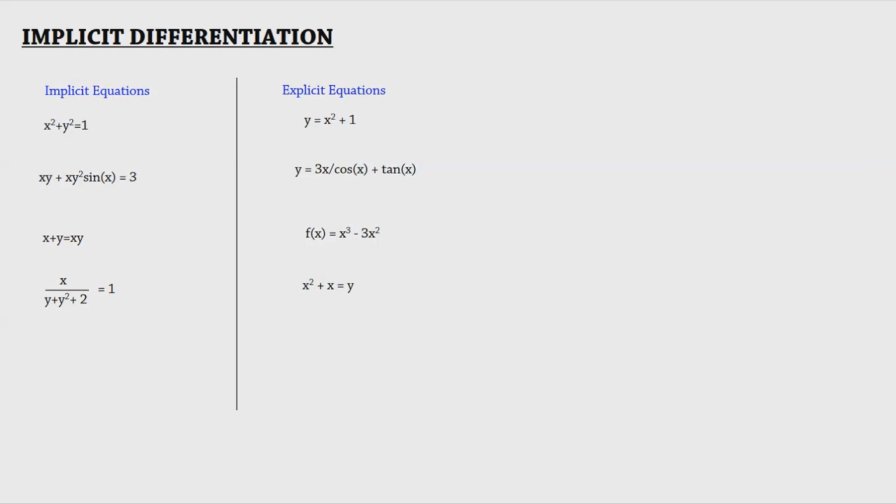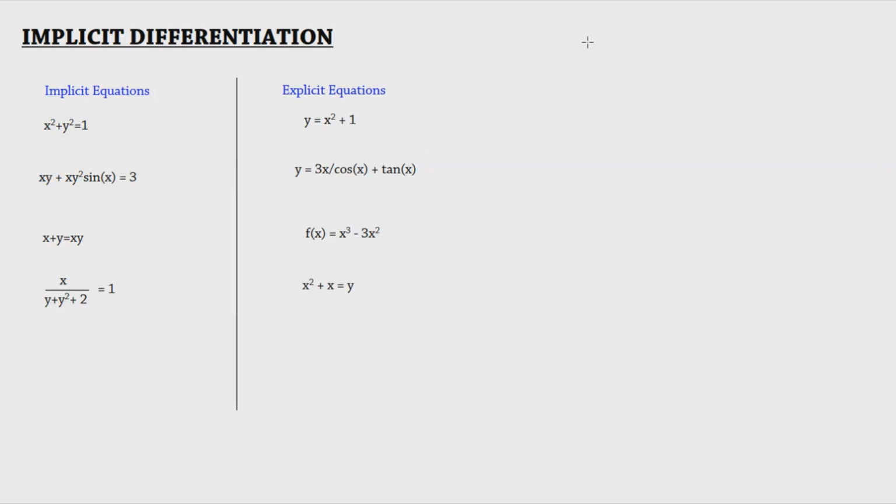Let's head on to the last of our preliminary discussion, which is implicit differentiation. In this topic, we will be discussing all about implicit equations and how we differentiate these kinds of equations or functions. Before anything else, let us first identify what an implicit equation is and how it differs from an explicit equation or function.